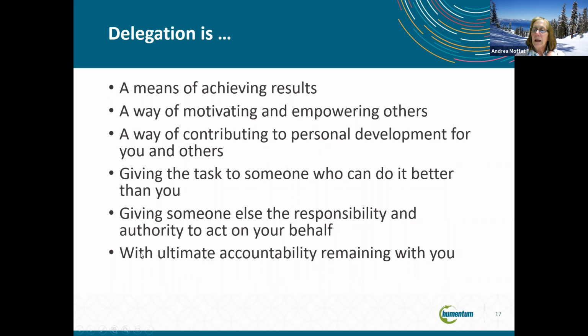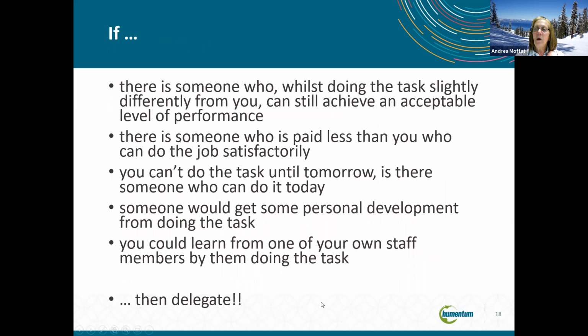So if there's someone who, whilst doing the task slightly differently, can still achieve it, then go ahead and delegate. Now look at this next one. If there's someone who's paid less than you who can do the job satisfactorily, delegate it. That is absolutely fine. It is a perfectly reasonable thing on which to make that assessment. However, it comes with a big however. You can hear me, you can see me emphasizing the however.